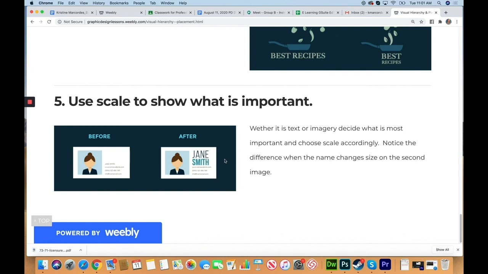So think about what you want your viewer to see first. What is the purpose of your design? By deciding that purpose, then decide what items within your design they should see first. What should they see second? What should they see third? Think about that size. Think about the contrast to make them look in the places that you want to. Try to go back up to number 1 and create that Z pattern, F pattern of movement throughout your space.